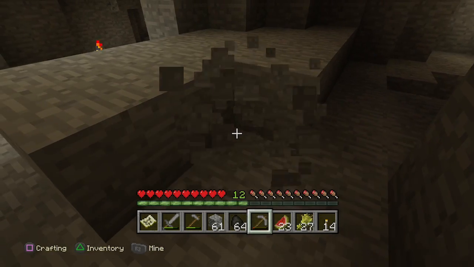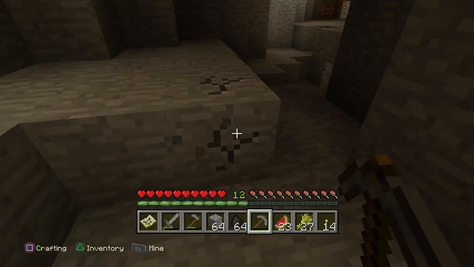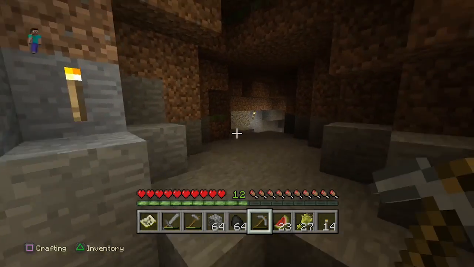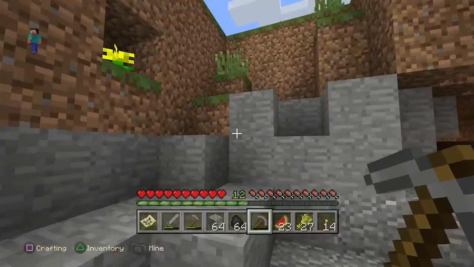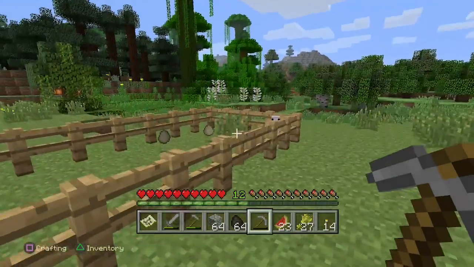I could be using like an iron pickaxe or something. I know I have the materials for it, but that would be kind of a waste of an iron pickaxe. We really don't need to use an iron pickaxe for stuff like this. Jump across there, and we will exit back to the surface. Just going to dig that out. That'll be more convenient later on.